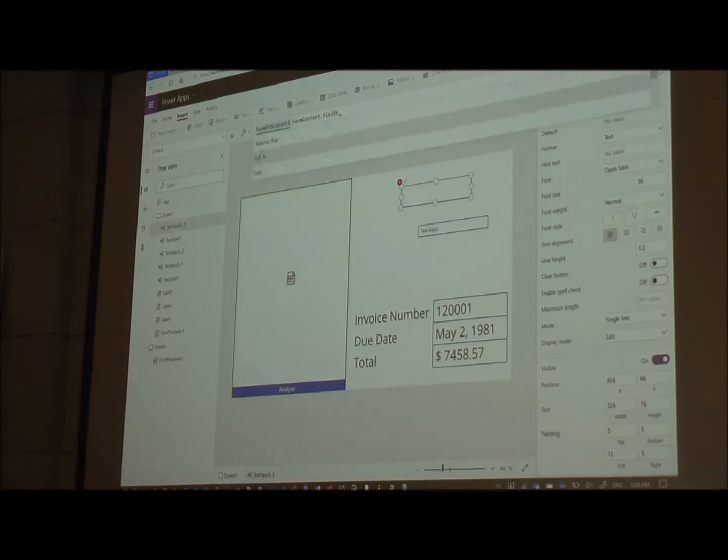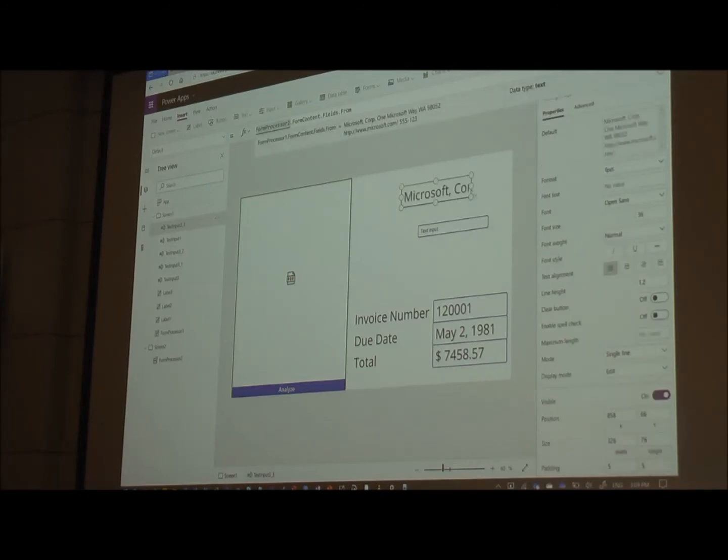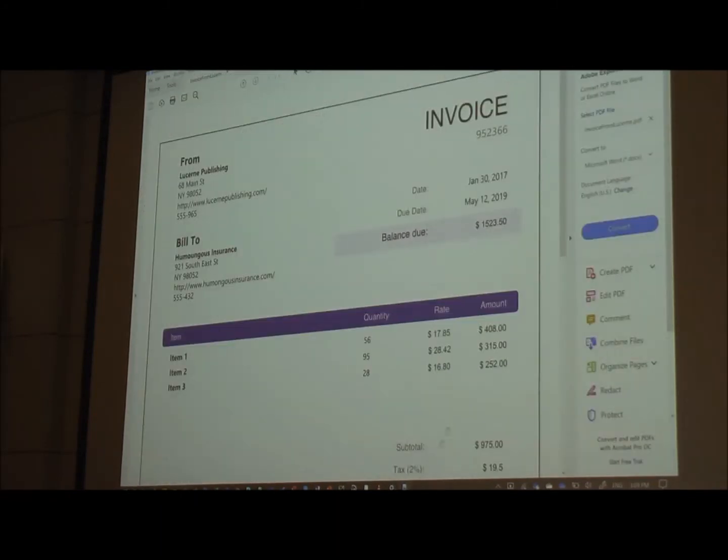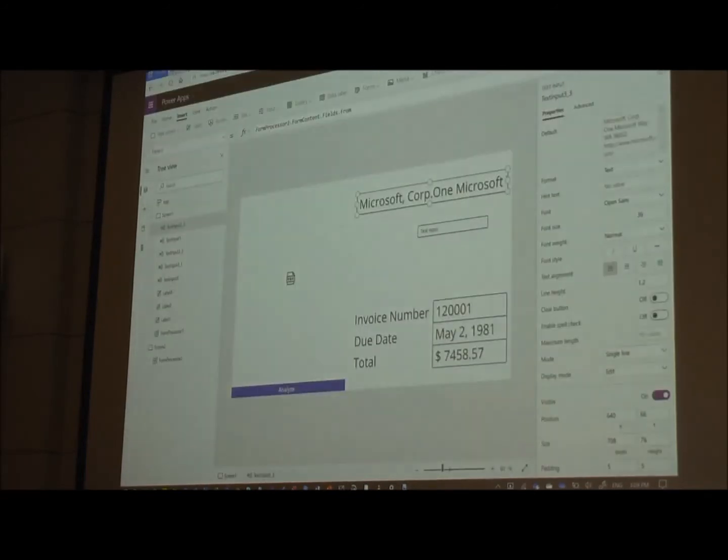I have different fields, maybe I want to pull the due date, which is already there. I want to pull who sent me that invoice. If I want to pull that information, now I'm going to go here, and actually I have an invoice open. So I'm going to use this particular invoice, and we want to make sure that it is pulling the invoice number and everything from there or not. I need to check it is the Lawrence invoice.